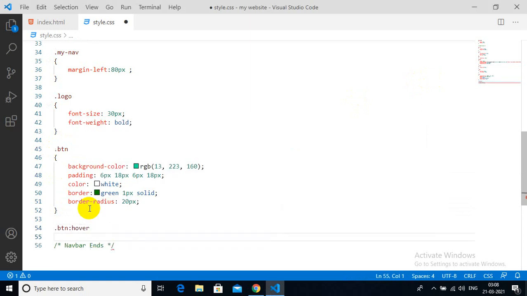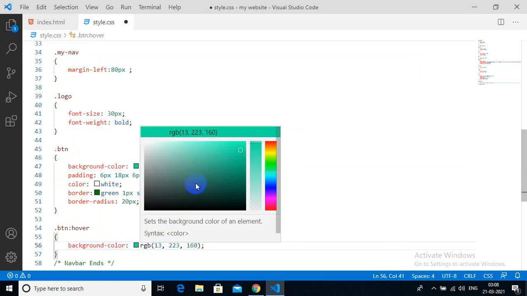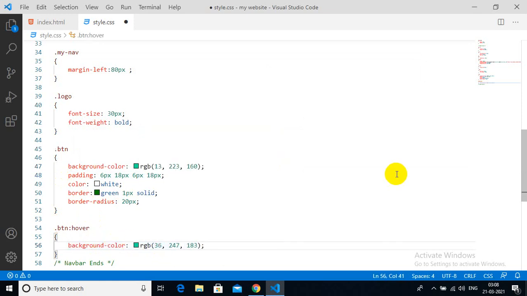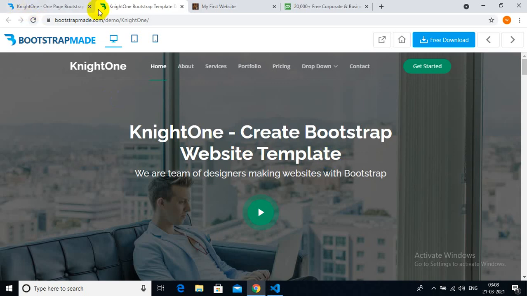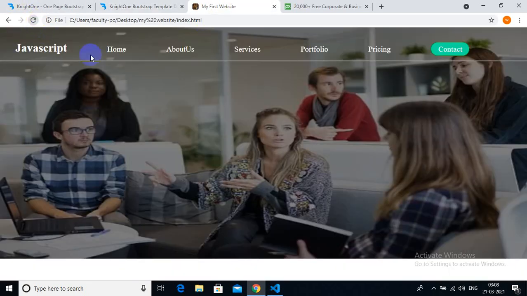So inside this we will change the background color. So now a little bit dark color we will apply. Then we will copy this and we will apply some other shade so that it looks good. See, reload this page, okay, observe here, it's looking good. Yes or no? Hovering effect is this.